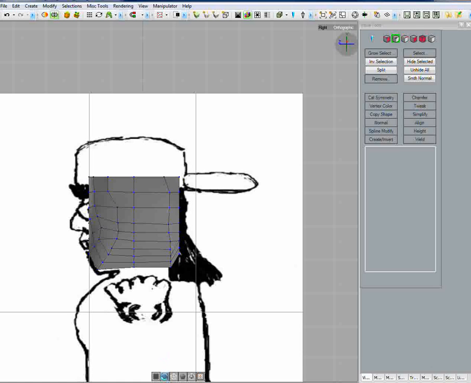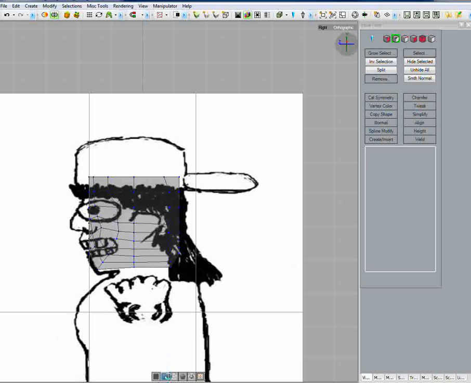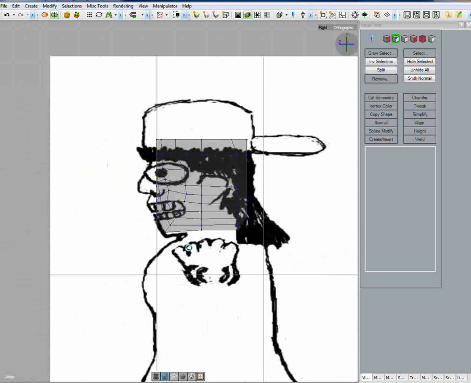So that we go into ghost mode and can actually see what we're working with. Again, Alt and middle click will allow you to pan the view around, which is what we need. And then we're going to go back to tweaking and pull some of these points so that they match up with our character from front to back here.